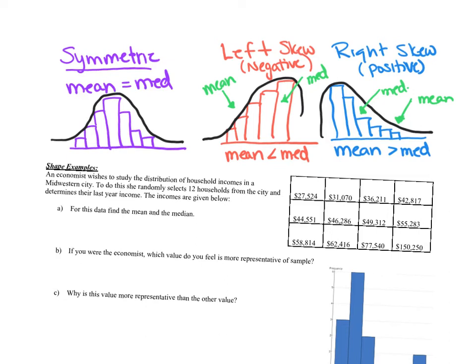In a symmetric distribution, the mean and the median are equal. So in a symmetric distribution, we're always going to talk about the mean, because the mean takes into account every value in the data set. To find the mean, you have to add every value up and divide by the total. And in a symmetric distribution, the mean will always sit in the middle along with the median. So if we can report the mean, we always want to report the mean as a typical value.